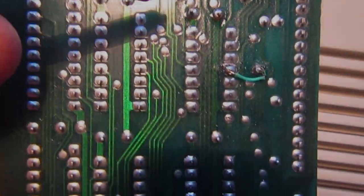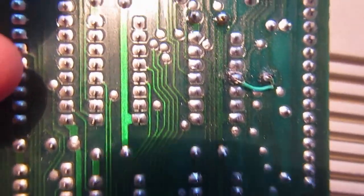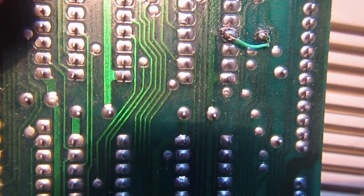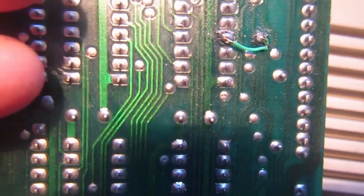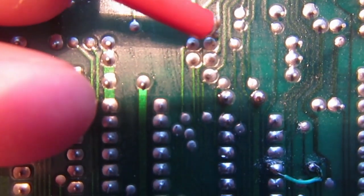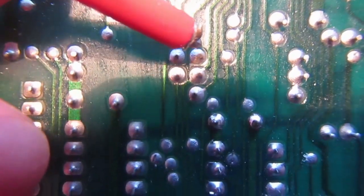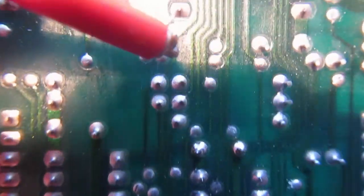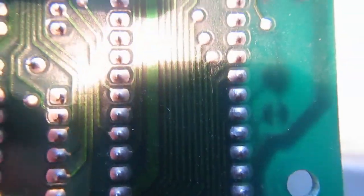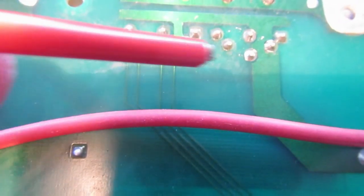So this is the solder side of the PCB. I left the multimeter probe connected on R33, which is this pin here. So the connection goes to this wire here, which goes up to the L14 and L15 and the connectors, the two IC connectors.